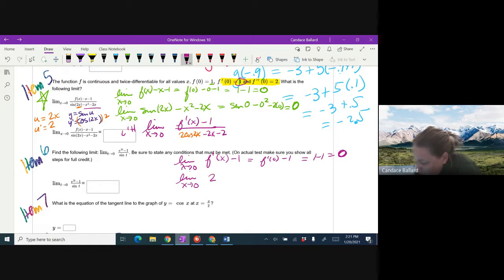It's getting exciting. All right. I've got 2 cosine 2 times 0 is 0, minus 2 times 0 minus 2. So that's 0. What did I do? I didn't write that properly. Cosine of 2x minus 2x minus 2. Then plug in, Mrs. Ballard, don't mess it up. All right, cosine of 0. What's cosine of 0?